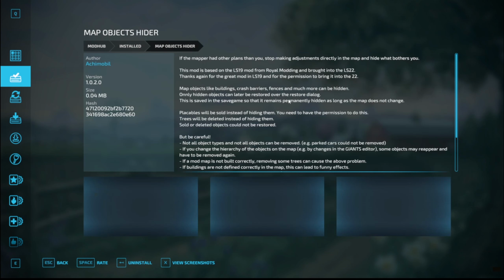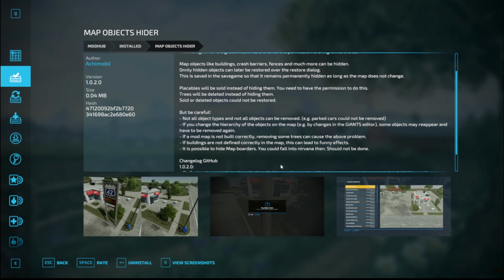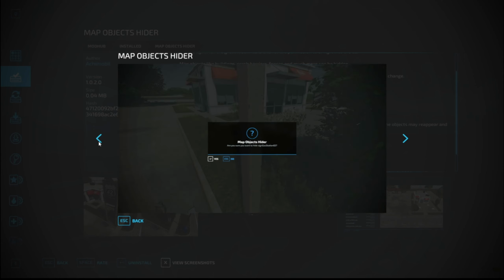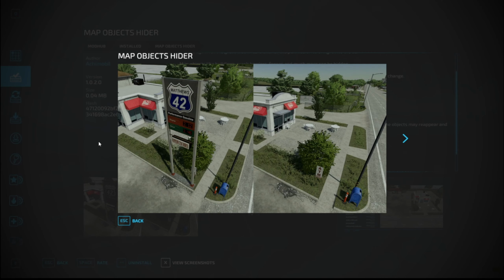Now this one right here is one of the top ones, definitely must have. Map Object Hider. This can actually hide most objects on the map, even in the vanilla game. And you can see right there kind of how it does it. You can click on it and you can see what you've hidden and you can actually restore it. And it'll look just like that.